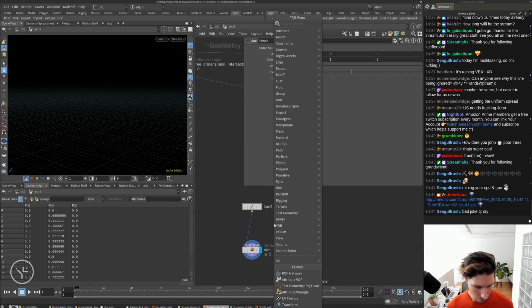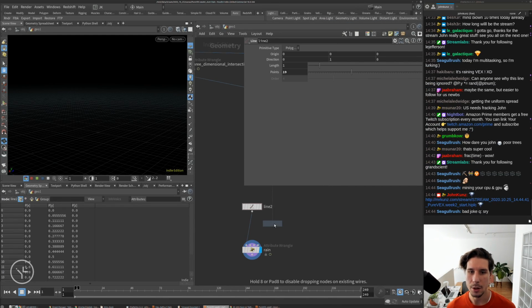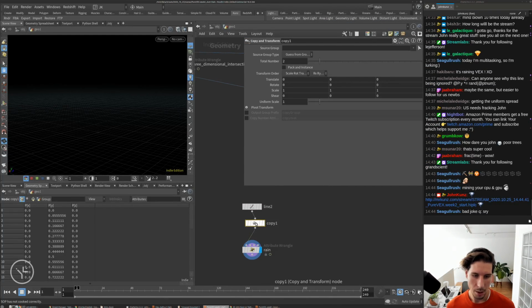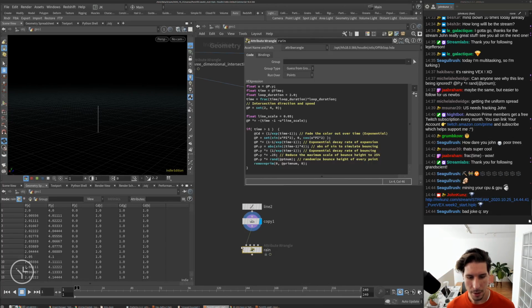And what I'm going to do here is just use a copy and transform node. This is just a quick way of duplicating or making copies of our line. So this is going to be the amount of droplets we want to create. You could do this kind of stuff in Vex, but it isn't that good at it. All the code it runs at multi-threads very well, except for doing geometry deletion and geometry creation.